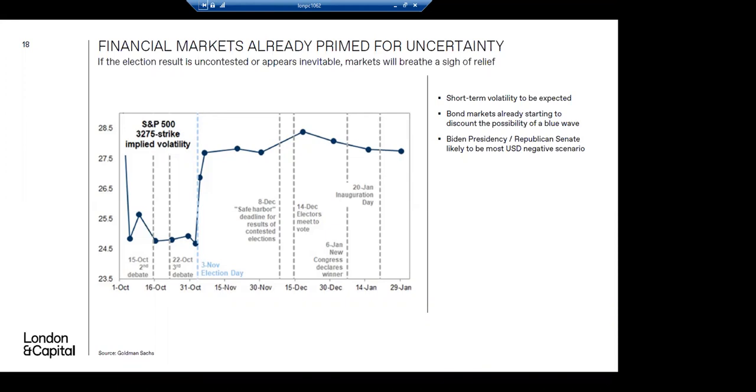In terms of the market impact, we're already starting to see a backup in yields, starting to price the probability of this blue wave that people have obviously read about, and also the more Biden-centric agenda. We've also seen that start to weigh on the dollar a little bit more. Arguably, the most dollar negative outcome for this election season is a Biden presidency and a Republican Senate that can curtail his corporate tax ambitions. But nevertheless, I think a clear victory with either policy agenda set out by Joe Biden or Donald Trump will continue this reflationary process, and that will be a dollar negative eventually.